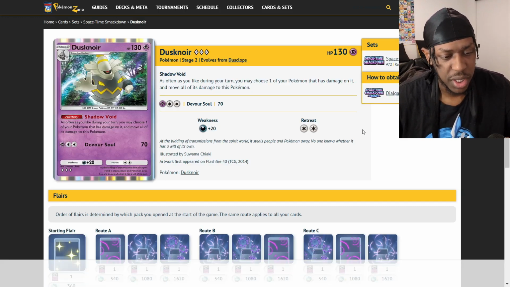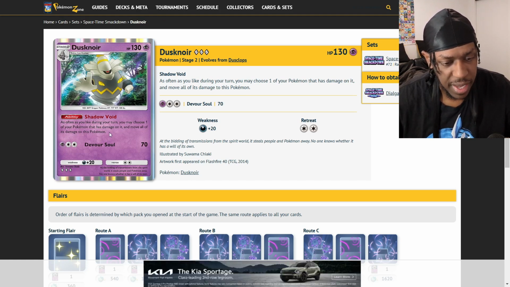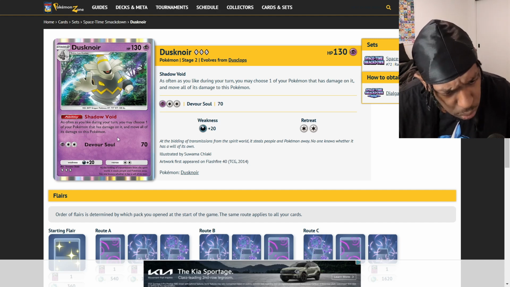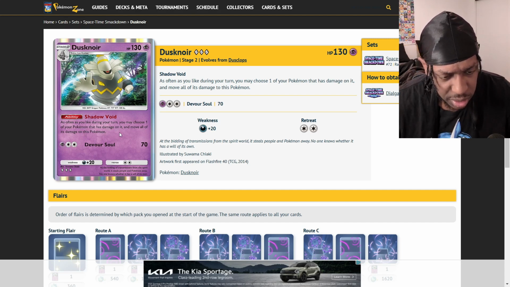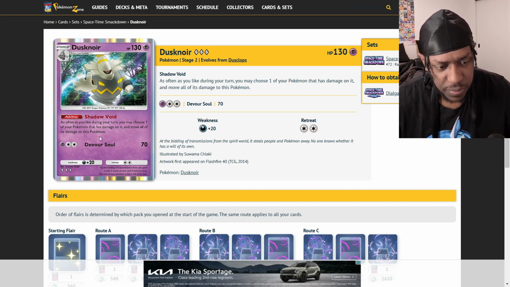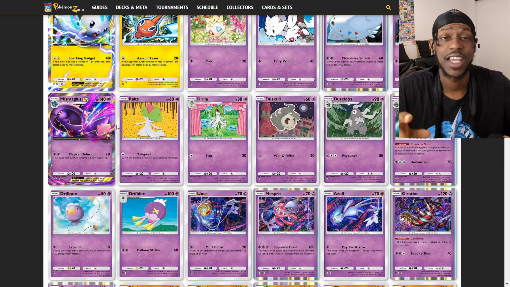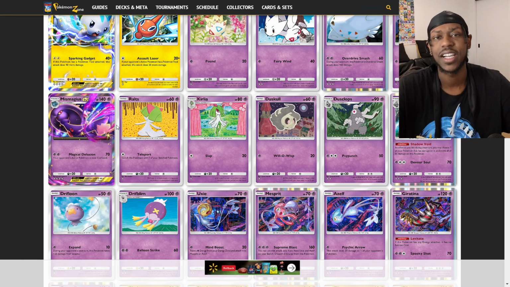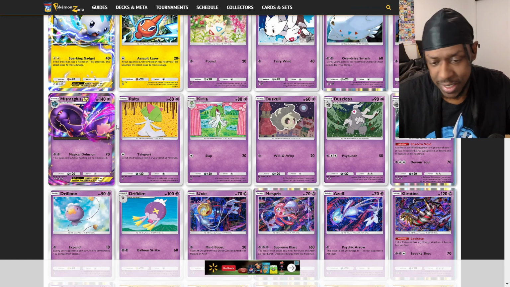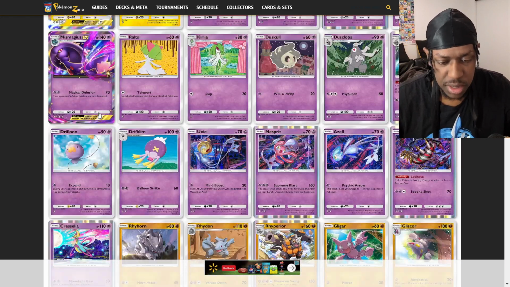Let's look at Dusknoir. It's an ability, Shadow Void. As often as you like during your turn, you may choose one of your Pokemon that has damage on it and move all of its damage to this Pokemon. That is the definition of a tank. I had to reread that because I'm like, wait. So all the damage that it has, it could literally have like 100 damage, Dusknoir just absorbs it, and then it takes what? 2 retreat costs. You do a leaf, pop it out, hop in the other mon, and it's back to business.